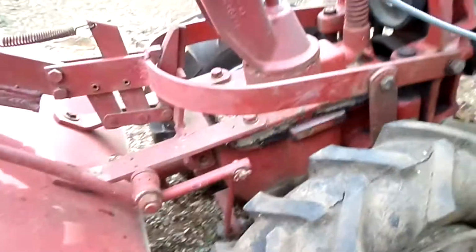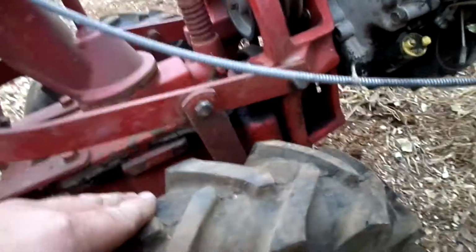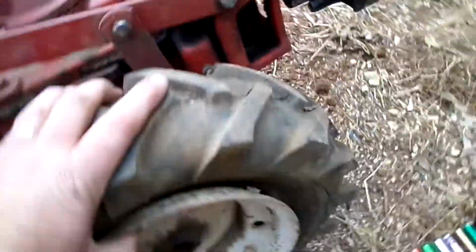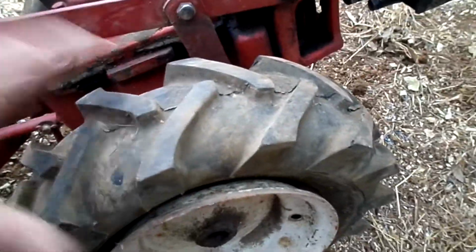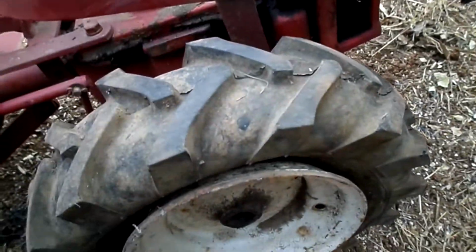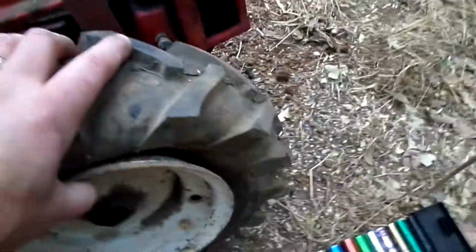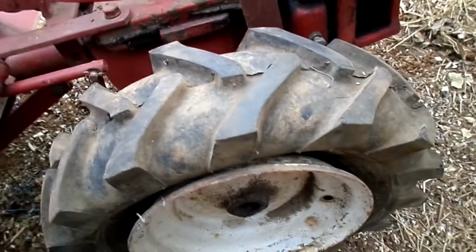The other shifter here is for the high-low range, and it does work because I can find a neutral on that and get the wheel to lock in either direction. And if I center it, I will eventually find... Now that the camera's on, I'm not going to find it. But anyway, it will free roll. I was able to roll it back here even on the flat.